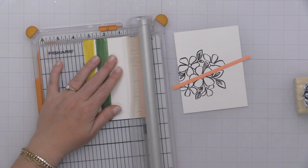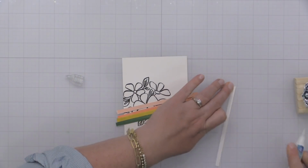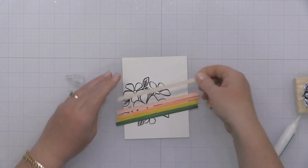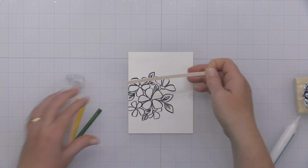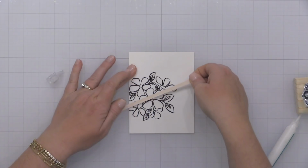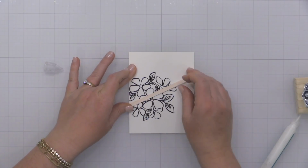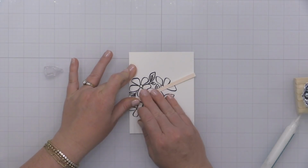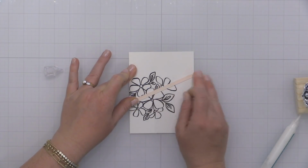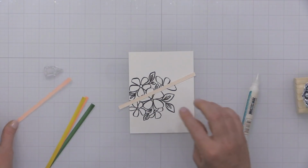So you can see I'm taking this over to my trimmer and I'm trimming these down. I added those pinks all right up next to each other. It didn't really matter. I just kind of cut between them. And then I'm going to take some liquid adhesive and adhere these down at an angle. An angle just tends to be a little bit more forgiving than trying to go straight across the card project, because if you get the first one off, they all go wonky and then you got yourself a crazy not straight mess going on. So I will often use an angle.